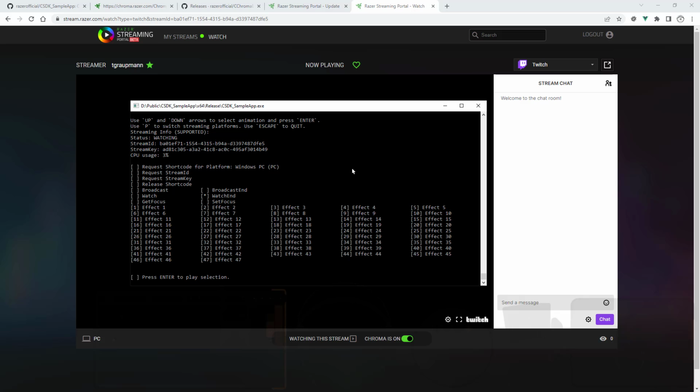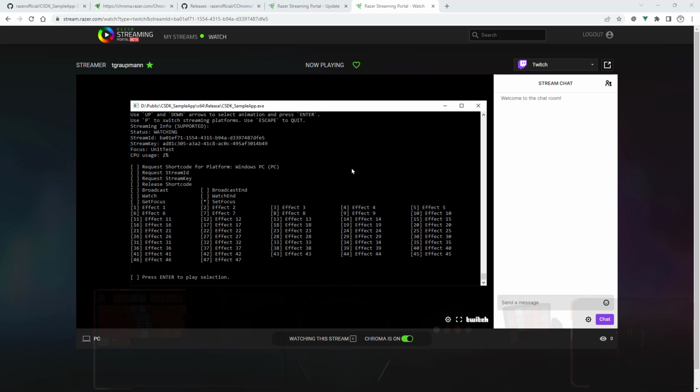Okay, and when we ended the broadcast, the page automatically started watching. So we can go down here and through the API stop watching, and the page will automatically start watching. So we can do something called set focus, and that basically will take over the auto watching of the page. And now we can stop watching. There we go. So currently the page will stop auto watching if you manually turn off the Chroma toggle. And as soon as you refresh, it'll automatically start watching the channel if it's not broadcasting.